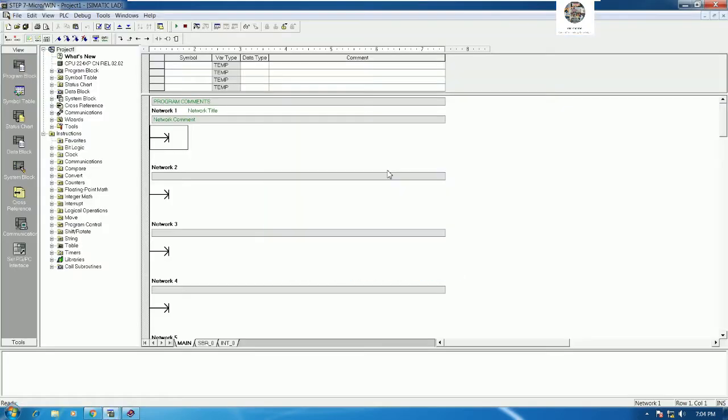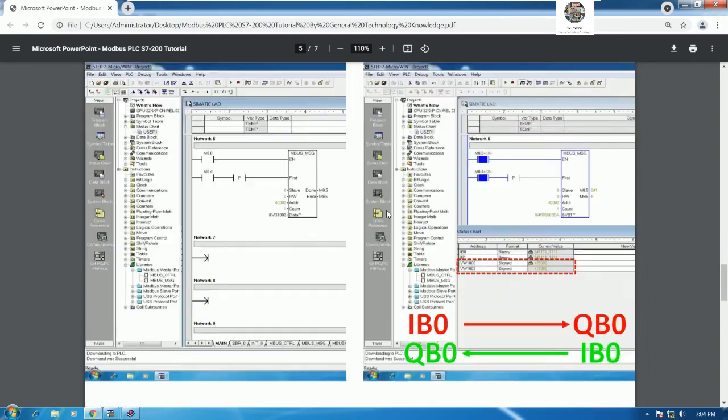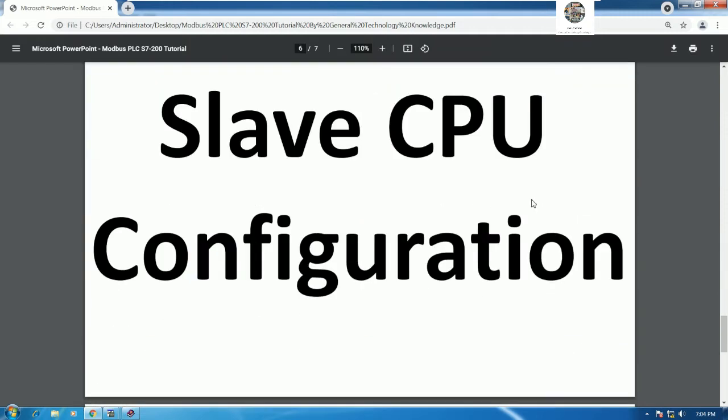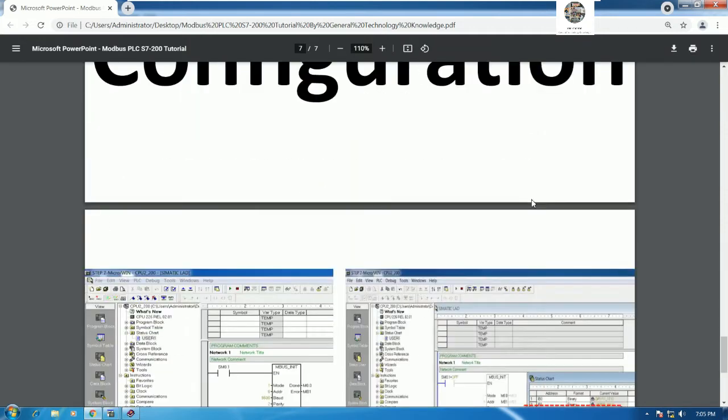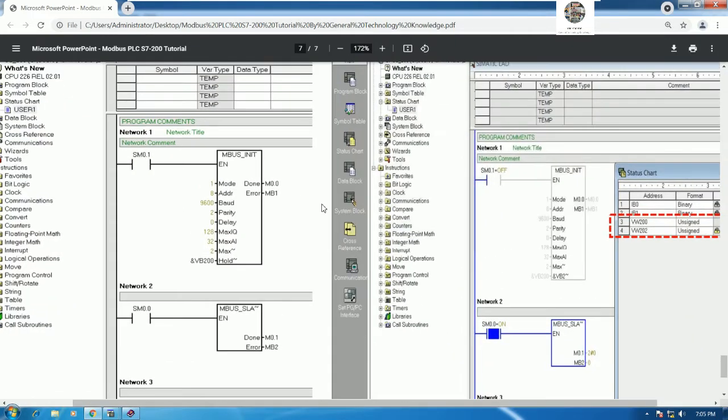So let's click STEP 7 MicroWIN. Yes. So for CPU slave, we can follow my slide. Yes, here. CPU slave configuration. So first we need to initial the Modbus slave.